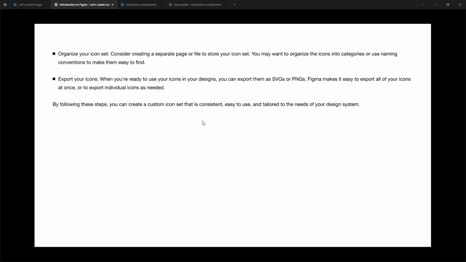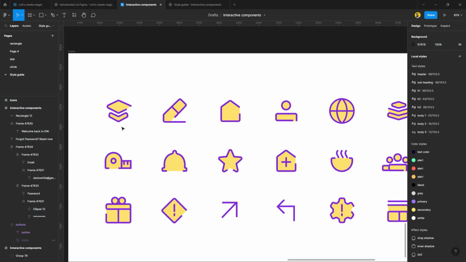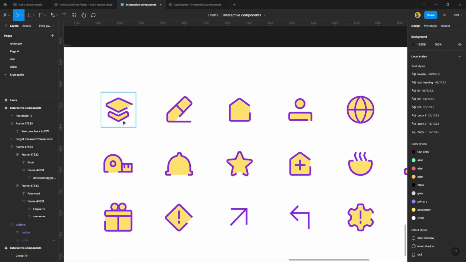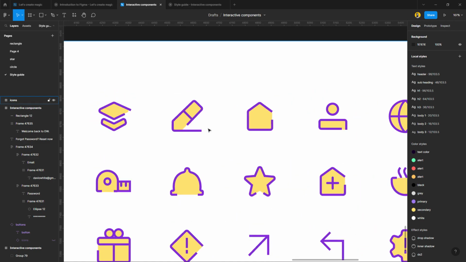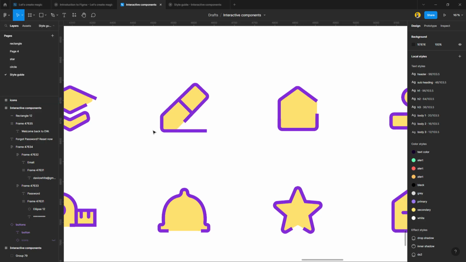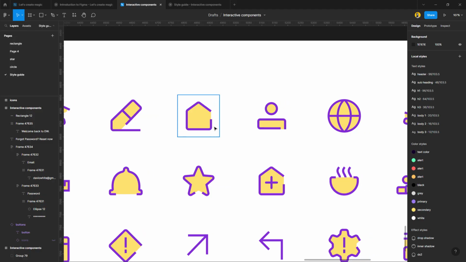Let's look into this in more practicals. This is an icon I created for a project, and in the last lesson I mentioned this. The icon has a style of its own, and if you look at them, you will see the consistency in that style. So this is a multicolor icon, and you can see that it has two major colors, and it can either be black on gray or the primary and secondary color. And then I have a cutout for my icons that separates the element but still gives it that defining name that lets you understand what it is.